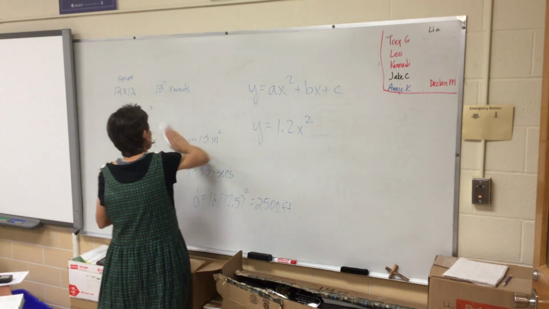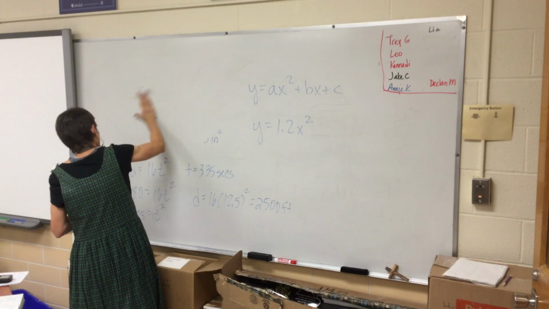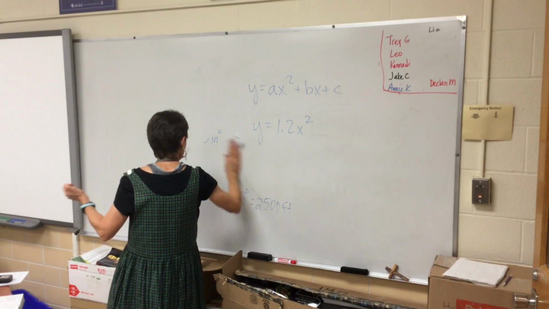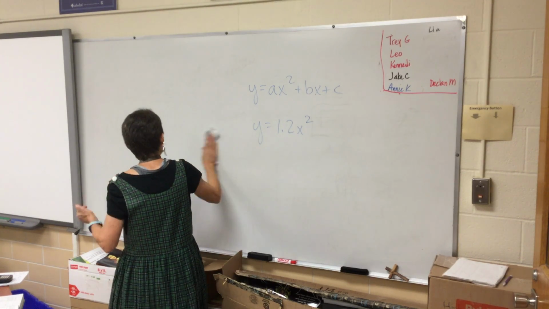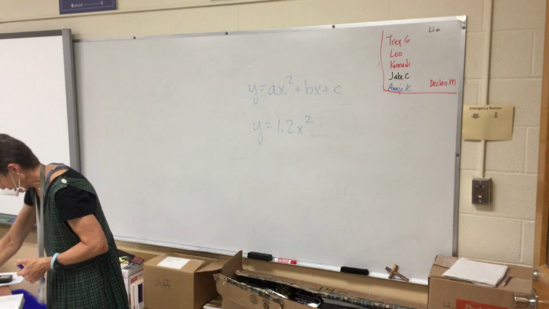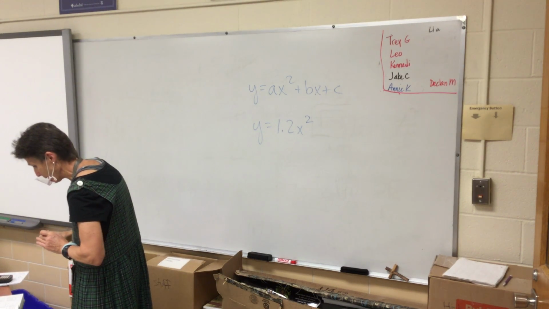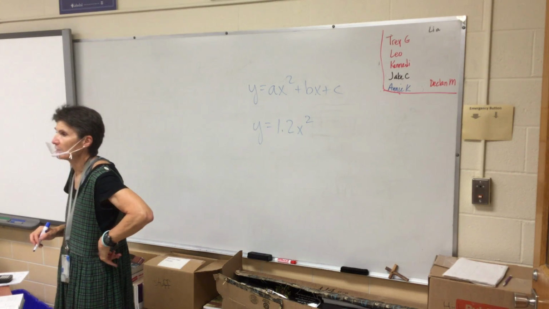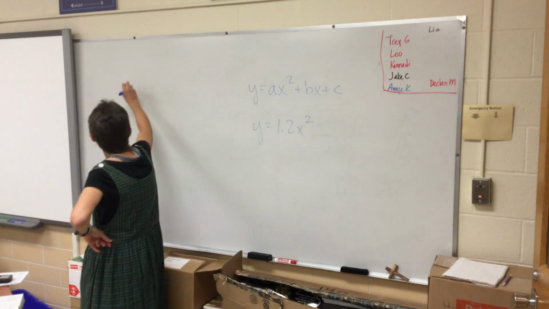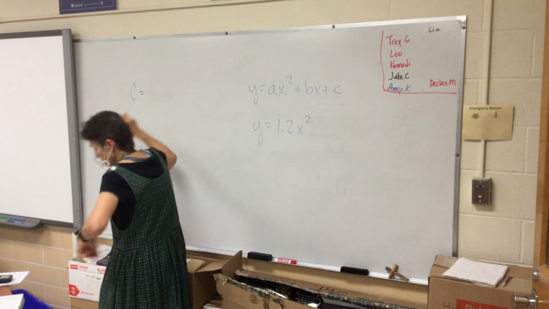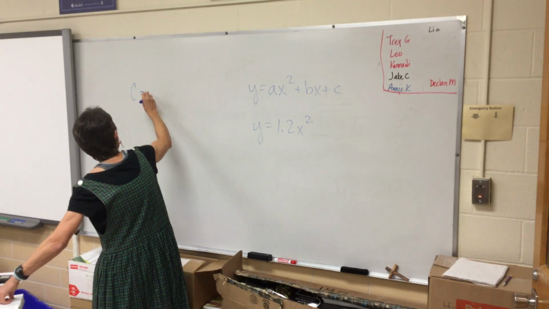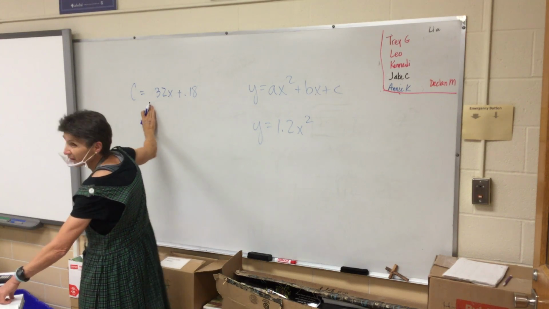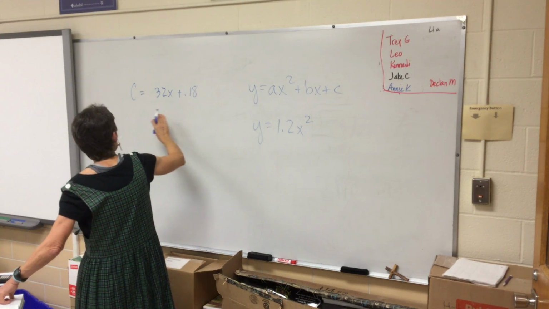So basically, you need to come up with an equation and then use the equation to answer those questions. This is a simple enough problem, you can probably do it in your head, but let's see if we can actually come up with an equation. $32 a day plus 18 cents a mile. What's that equation going to look like? So I heard 32x plus 18 cents, is that right? 18y?